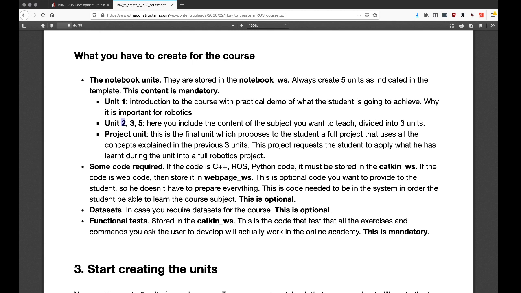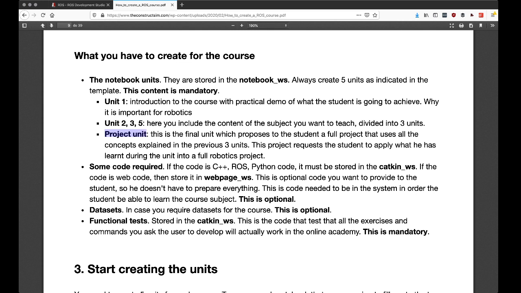So all this in Unit 2. Then underneath, in Unit 3, we are going to see how to use that information to avoid obstacles, so how it is indicating that there is an obstacle in which direction related to the robot. And then in Unit 4 we are going to see how to merge several laser data into a single laser data, for example. And then finally you have to create another project unit.